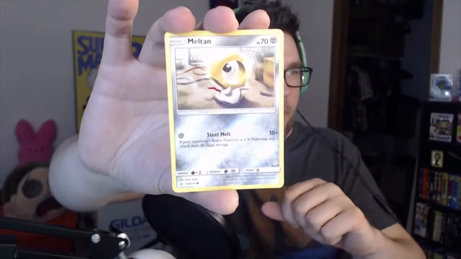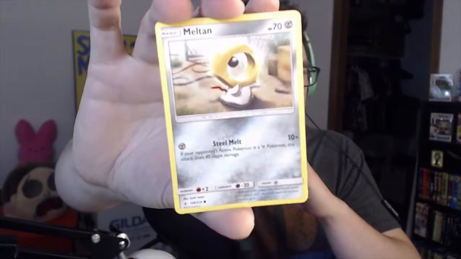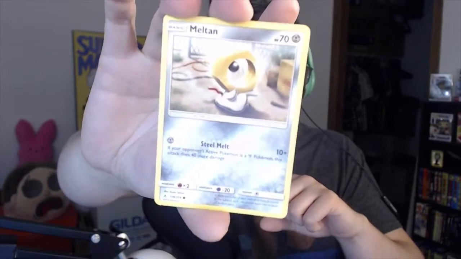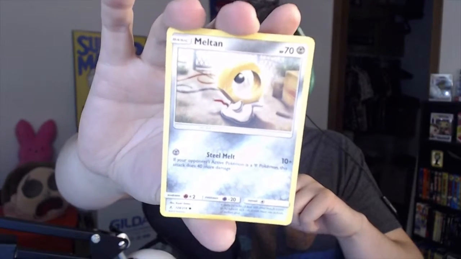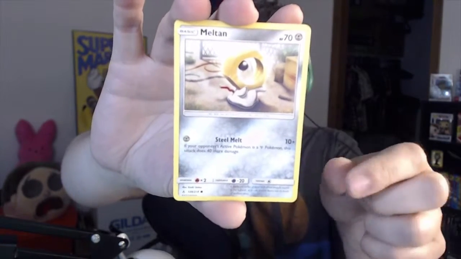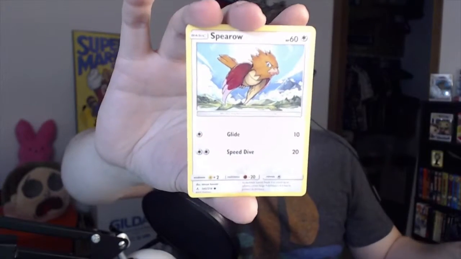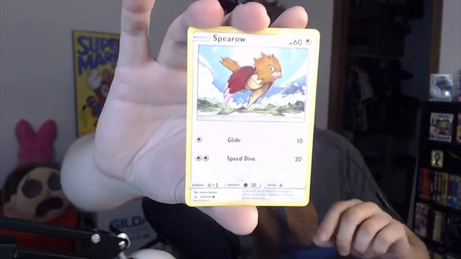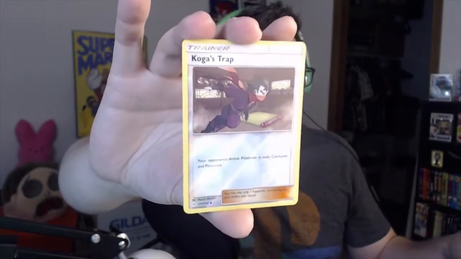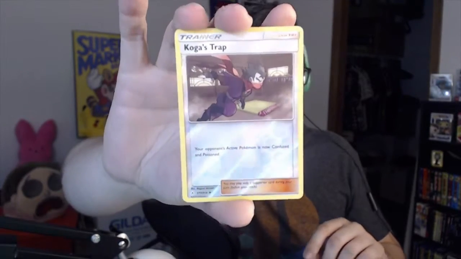We have a Meltan. See, what is that? I mean, come on. They have to be able to design better Pokemon than that. Jeez. It's a nut with a black ball inside of its face sitting on a squished marshmallow and something sticking out of its butt. I don't know what the heck that is. Spearow. See, now that's a Pokemon. Spearow. And we have Koga's Trap. Reverse Holo. Check that out. Very cool.